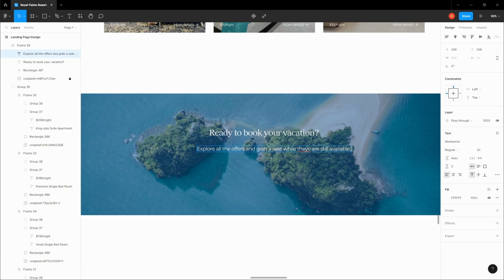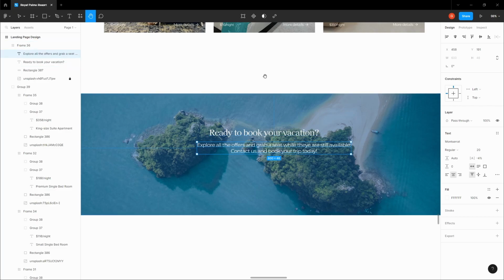Let's enter here and write contact us and book your trip today. Align it to the middle. Now let's give this a spacing of 16.